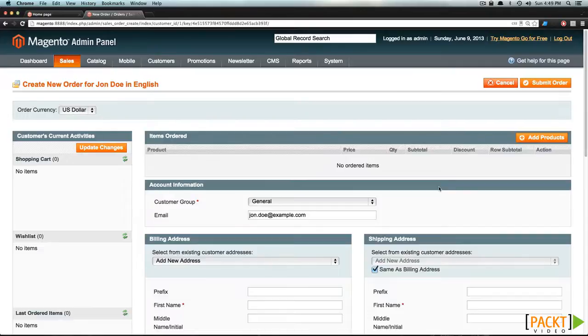His credit card, he'll give you that over the phone, or maybe he has a credit card on file, or it's check or money order or something. So this is a way that allows you to have greater control, and if you want to place orders or manage your customers for them, you can go ahead and do that as a customer service sort of thing.